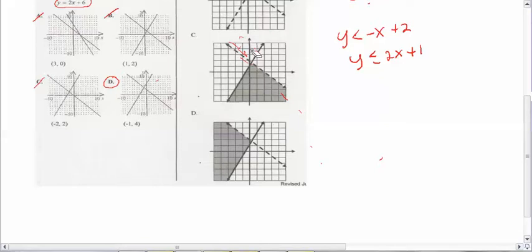Now I need to look. Where are they shaded? If I look at my negative slope, it should be shaded below the line. So I look at my negative slope, it's shaded below the line. Yes, it is. Okay, then I look at my positive slope. Is my positive slope shaded below the line? And it is. So I found my answer choice. Remember, if it's on the little side, it's below the line. If it was on the big side, it'd be above, but they're both on the little side, so they're both below the line. So I found my answer choice. Alright.